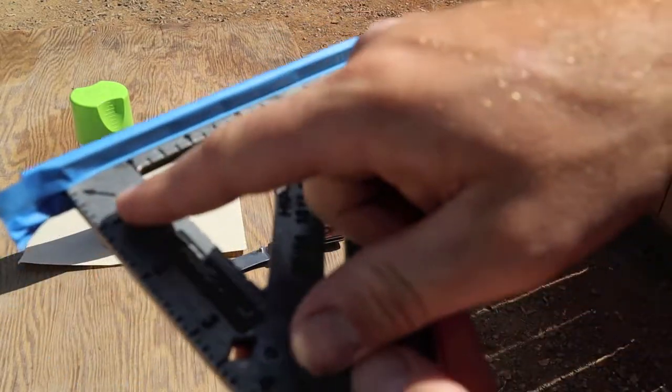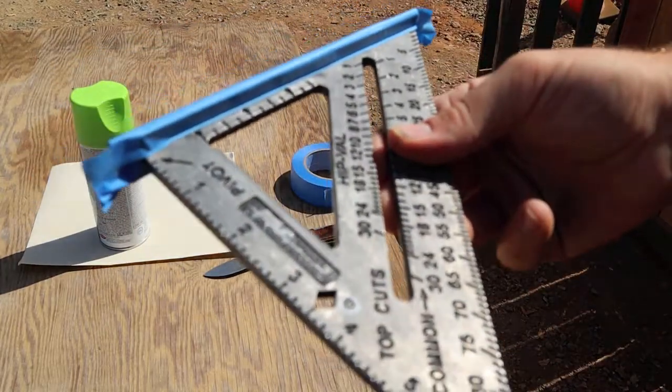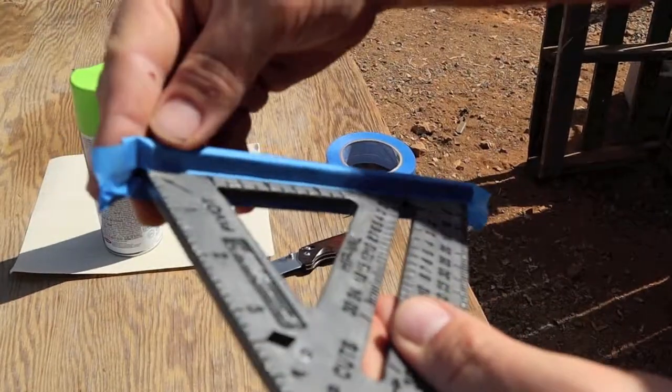Notice when I put the tape on there too, I kind of went into the corner a little bit, because that's going to be a hard place to sand. It's right in that edge, so that's what I'm trying to get away from.